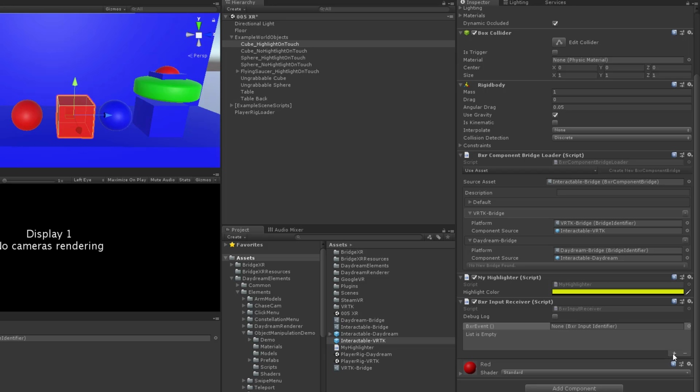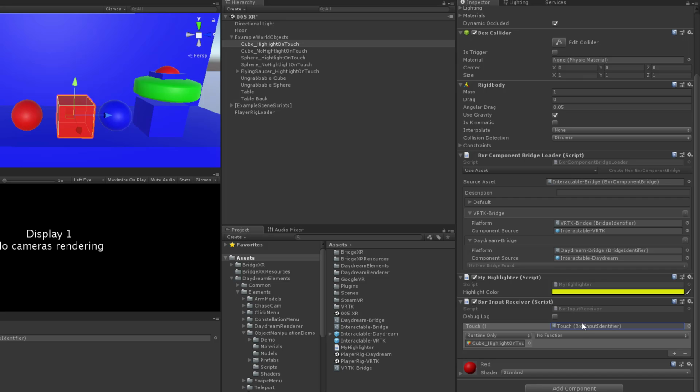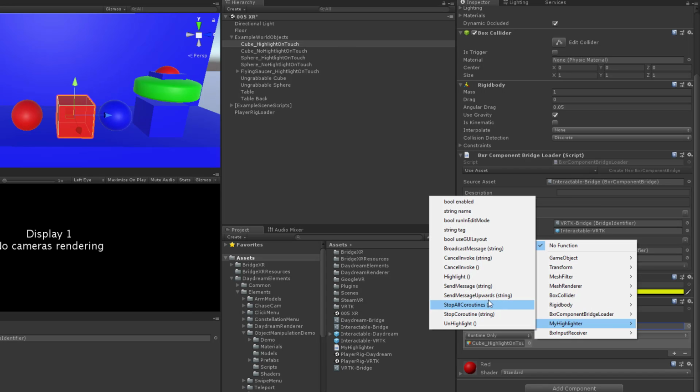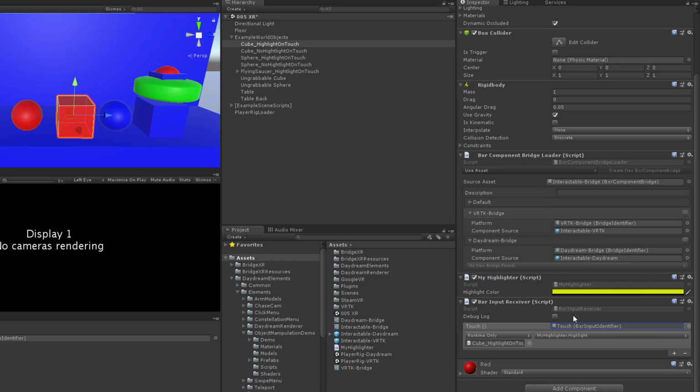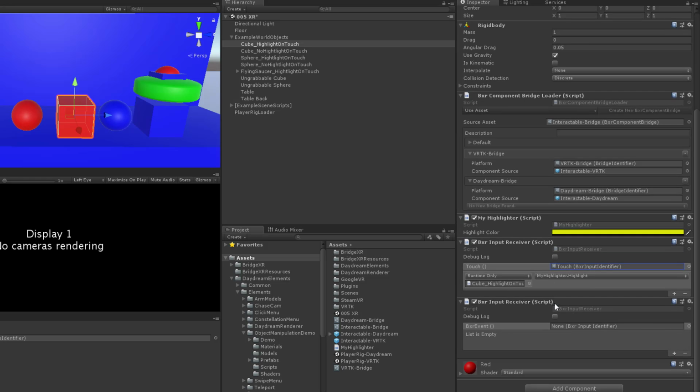So now on our game object, we add a BXR input receiver component, and then we'll have the object respond to a BXR touch event and call highlight, and an untouch event and call unhighlight.